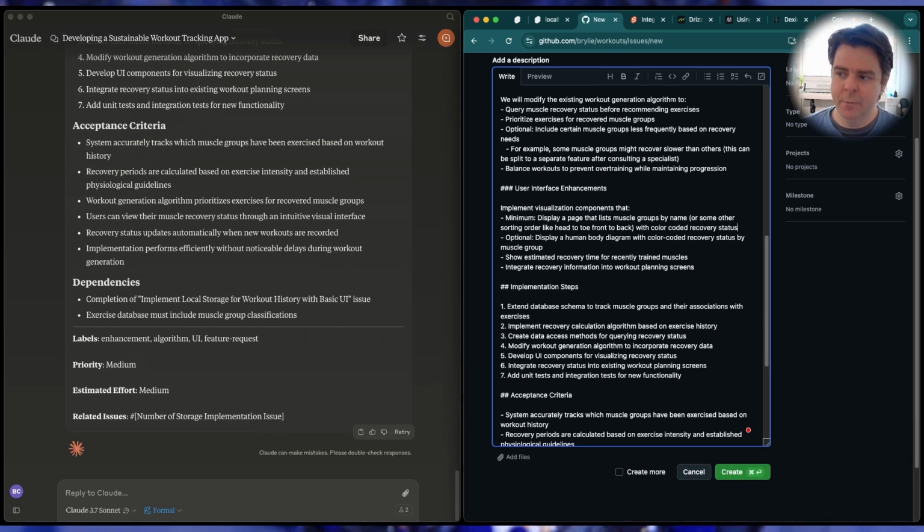So some kind of a table or page that lists the muscle groups with name in a sorting order that makes sense. Alphabetical could be.